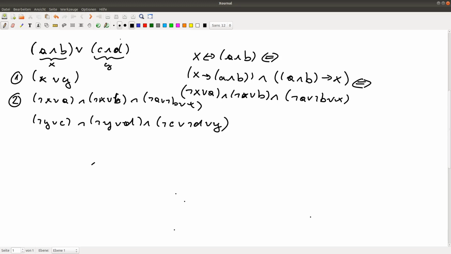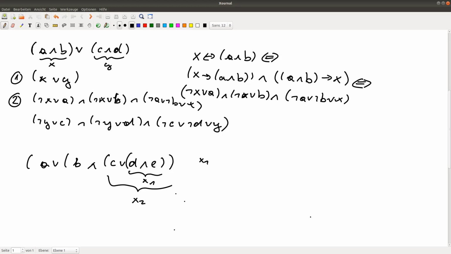This is very simple, and here we do not really see the advantage, but if we have a more nested formula like A or B and C or D and E, then what I would do is first introduce a new variable for this. Let's call it x1, then a new variable x2 for this.